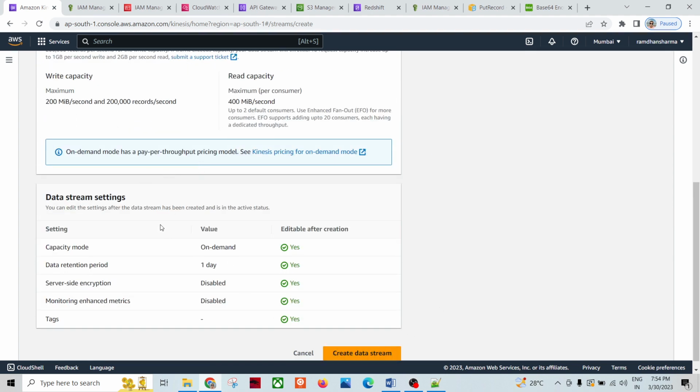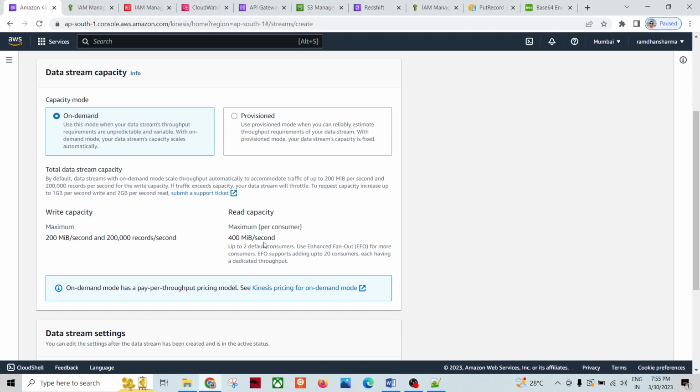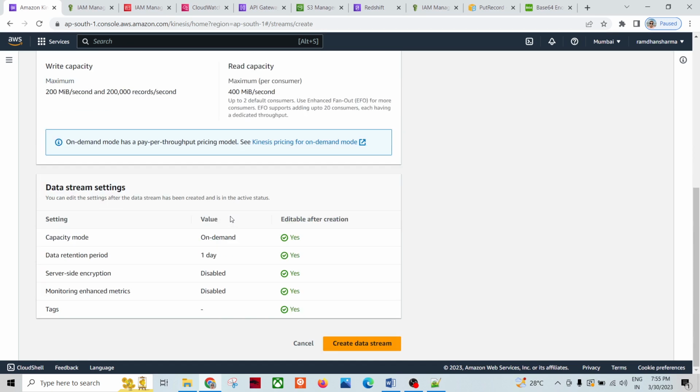Just give this name, and other settings I'm not going to modify. In this way we have a write capacity of 200 MiB per second, around 200,000 records per second, and read capacity similarly 400 MiB per second. So this is the on-demand capacity. Just give the name and then create the data stream.